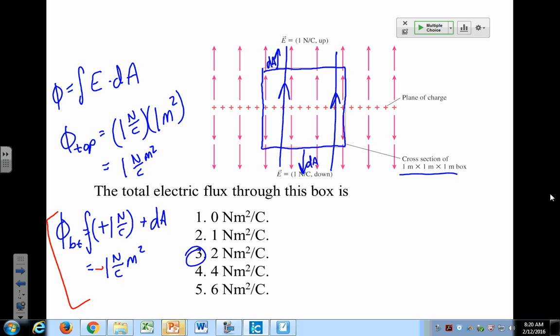Okie dokie? I know this is sort of new, like you've probably never seen fluxes or fields, except we did it back in chapter 0. But we're going to see it again on this next test, and you'll have questions like this, like the cube question that we did. So there are also homework questions.